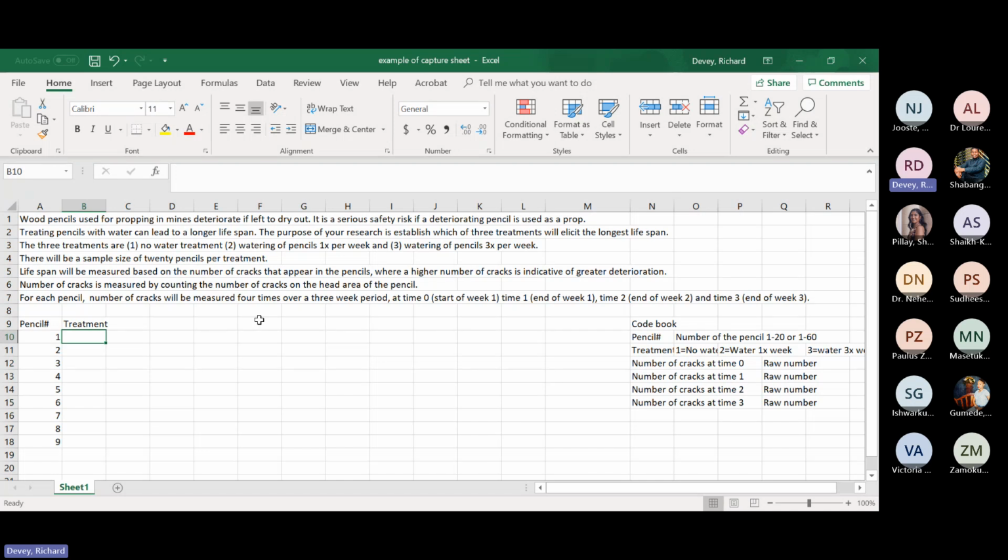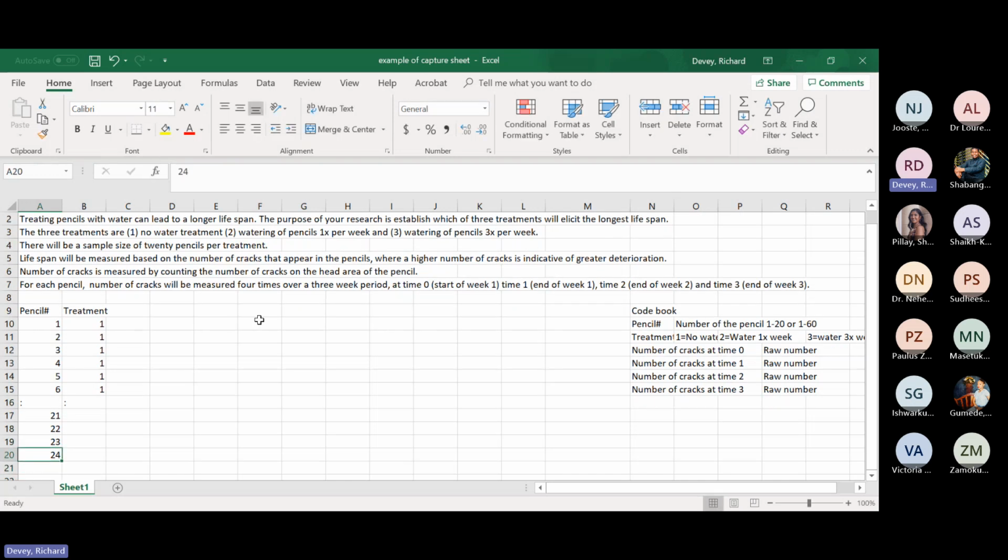Remember, we're going to have treatment 1, treatment 2, treatment 3, and so on. So I'm just going to break this up here so we can see what happens. Just going to pretend there's data here, which there isn't. So let's pretend we're going on to 21, 22, 23, 24.